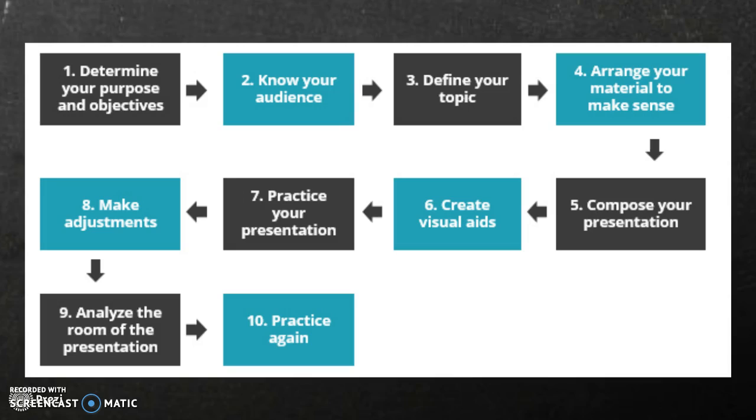Number 9, analyze the room of the presentation. My recommendation is to imagine yourself in the room that you're going to present, your own space, how you are going to move, how you are going to get in contact with your audience, with the people, everything. And finally, number 10, practice again. So as you see, practice is a very important step when you're presenting, when you're speaking. So do it, and at the end you're going to see your result.